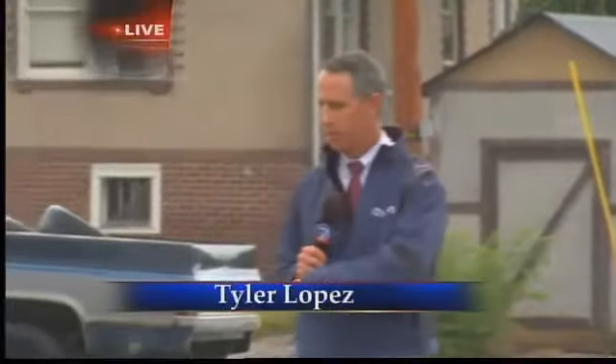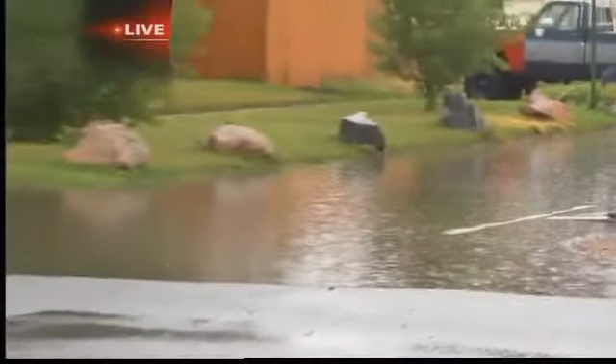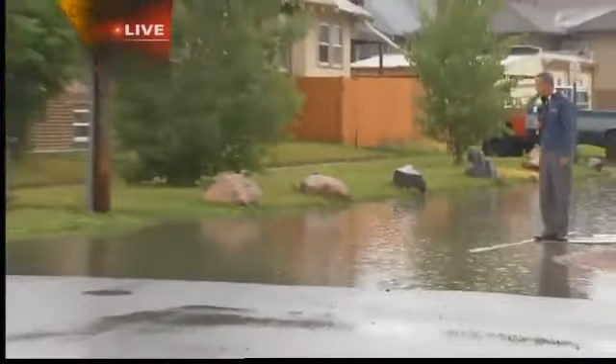It's deceptive, Bertha, because this street was actually clear only about 20 minutes ago, and just very light rain is falling right now. We're at 16th and Lowell — but take a look at this. If you try to cross this street right now, you'll be up to your shins in that water.